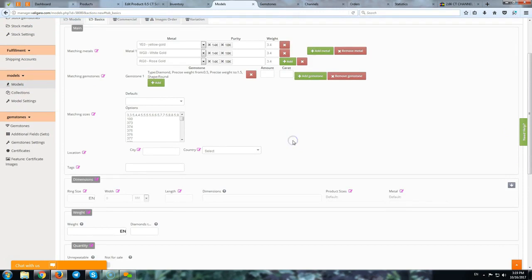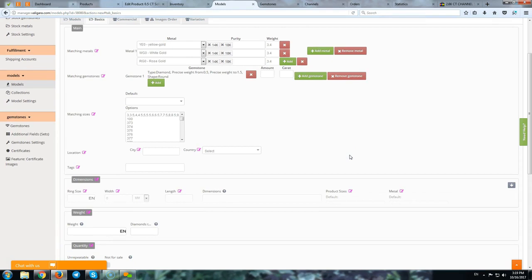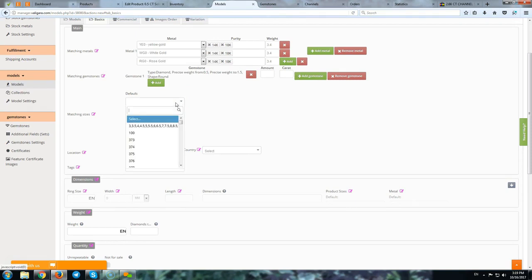So we have the model. Inside the model, we put all the common information about the products. So, for example, if I know that it's a ring, I want to define that 5 is the default size. Again, it's a demo account, but if I do have the 5 here in the system, let's see, I am just running through some data, or for example, 7.5.